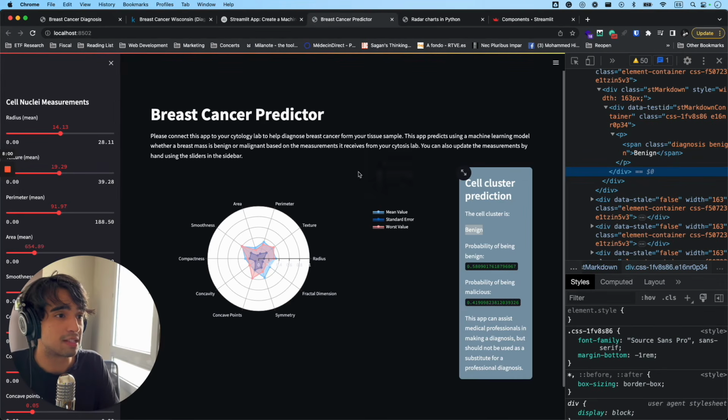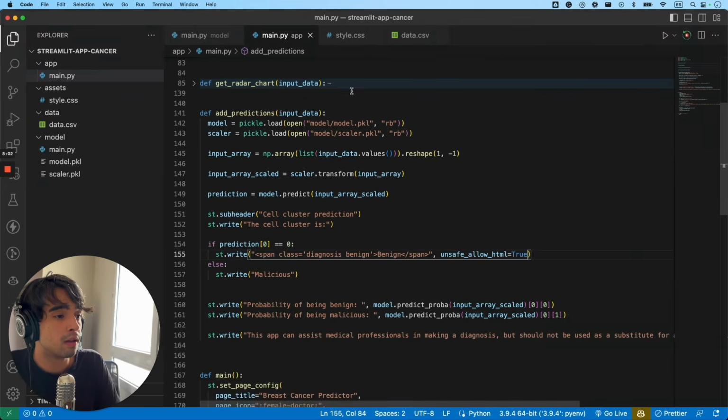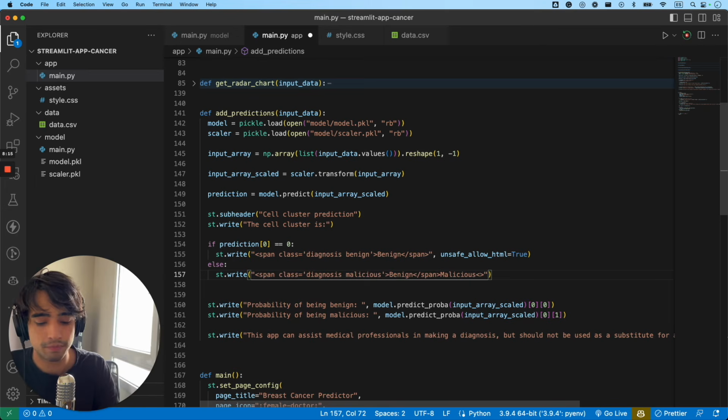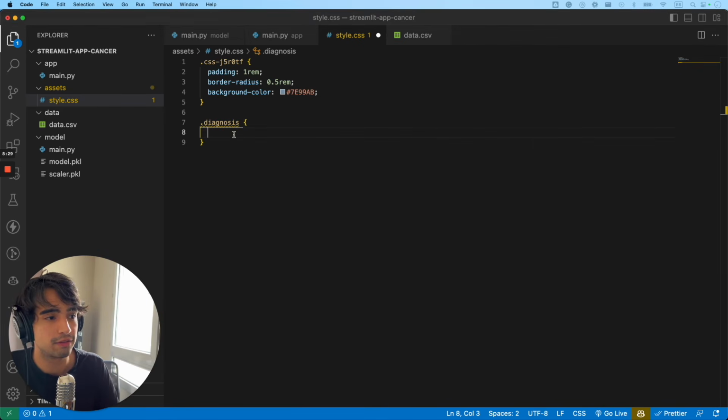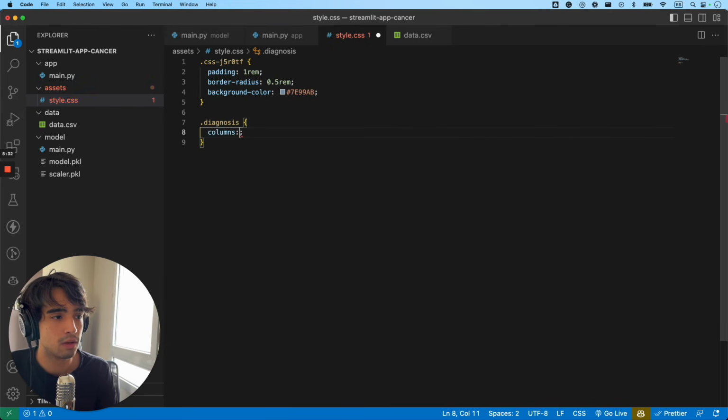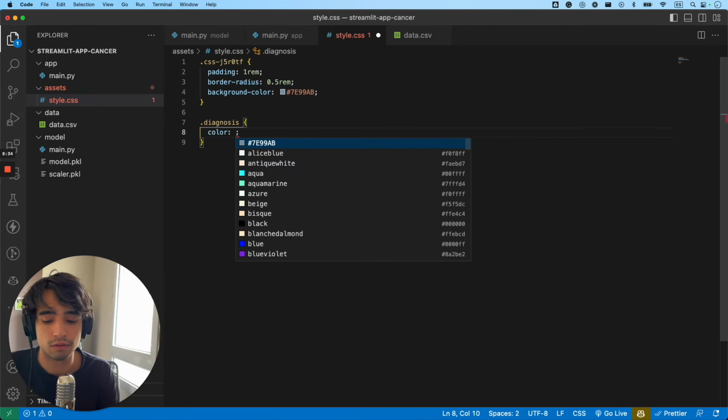And we're going to do pretty much the same thing for our malicious one. So let's copy this and paste it right here, diagnosis malicious. And let's just close the span. There you go. And now we can target that right here. So diagnosis is going to have a color of white.